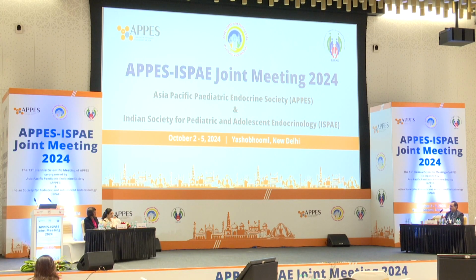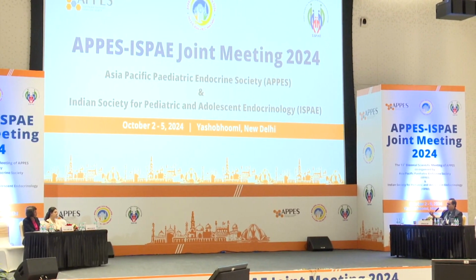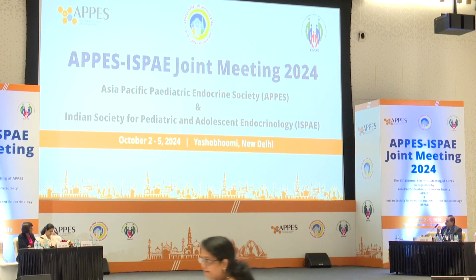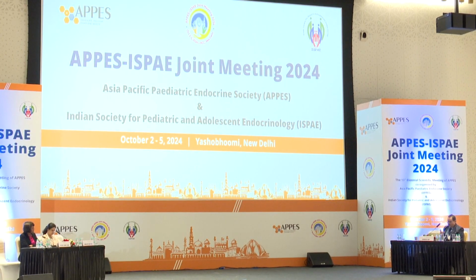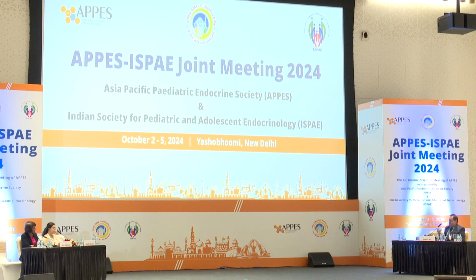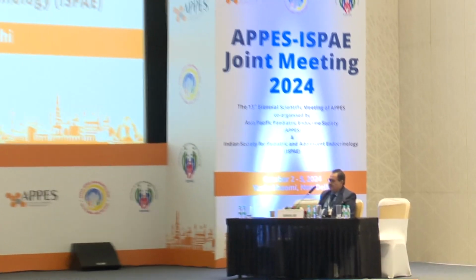And clearly, the paradigm shift in this talk has been, instead of resorting to testosterone, which we have tried in the past in order to increase the size of the phallus, to go straight into gonadotropin. And from what I understood, it is maybe HMG priming, and then go for HCG. And you can start that very early in life if the need arises. Now, this is a paradigm shift. What has been your phallic size improvement with this particular regimen? That's my question. And I have a second question.